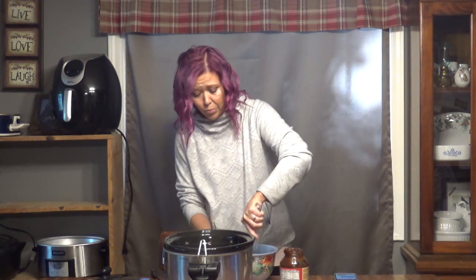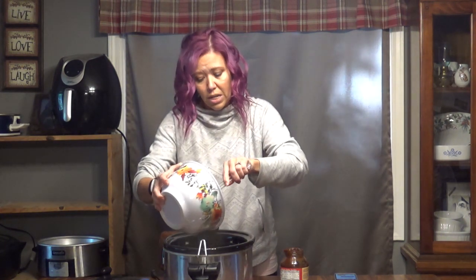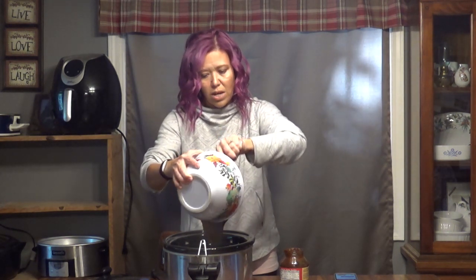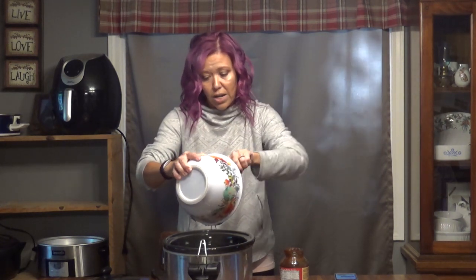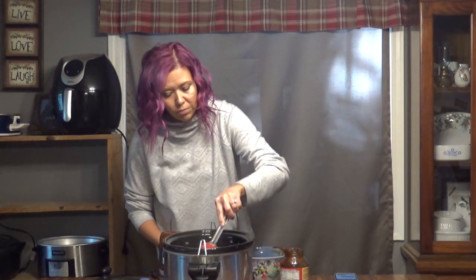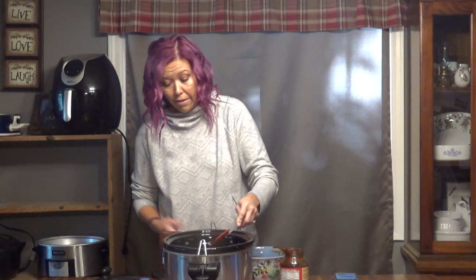It's that simple. After we pour this over the top, we will cover and cook on low for four hours and then we're going to shred up the chicken. You can either do that with two forks or you can do it with a stand mixer. I've never tried it with a hand mixer — if you've given that a try before, let me know in the comments down below if that works like it does with a stand mixer. I have just emptied out all of my barbecue apple butter concoction, spread it out all over everything so it's not just one big lump in the middle. Cover and cook on low for four hours and we will be back — and we're back.